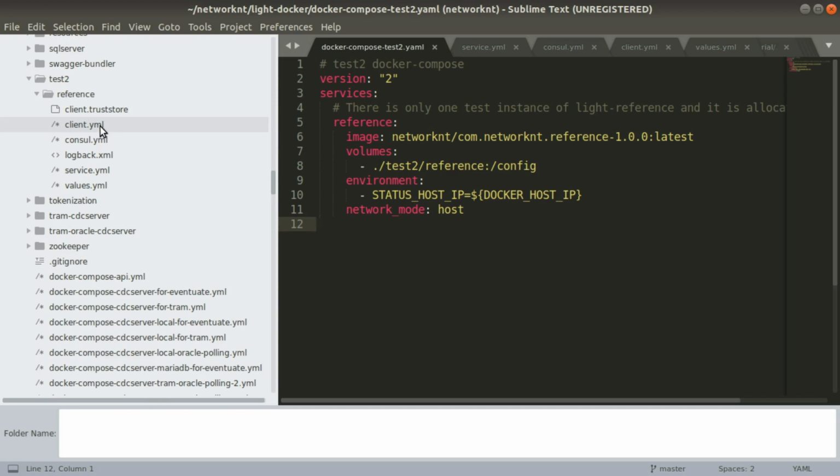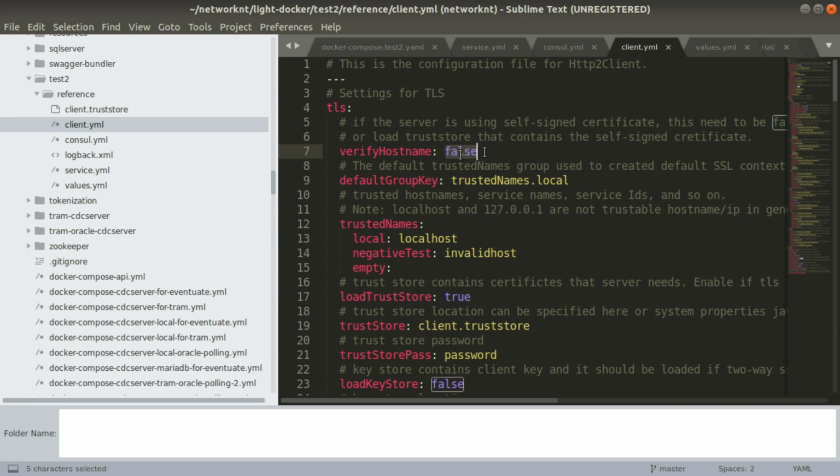As we are connecting to the console, we need a client.yaml, and from the default client.yaml we need to update verify host name to false, because we don't need a verified host name for console, as console doesn't have a domain name. It's only using the IP address to form a cluster.